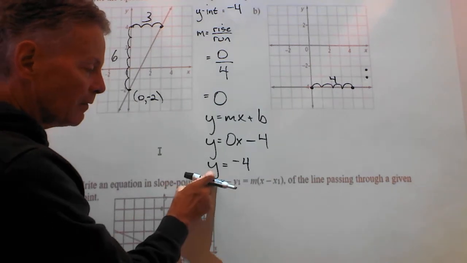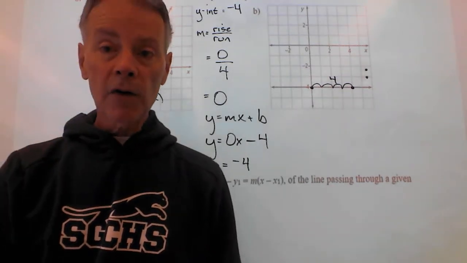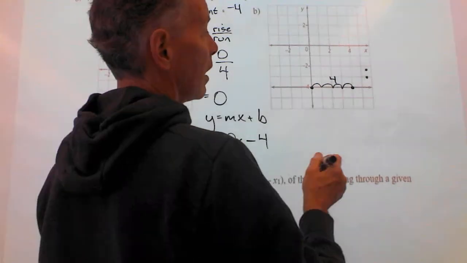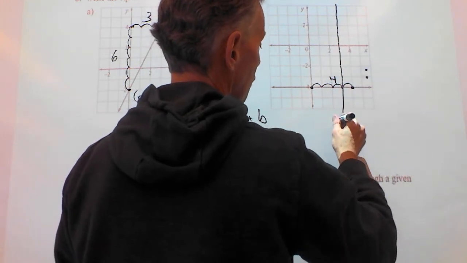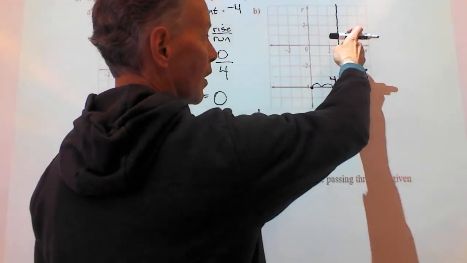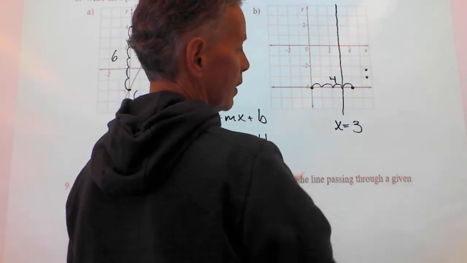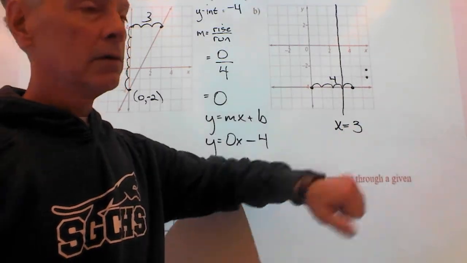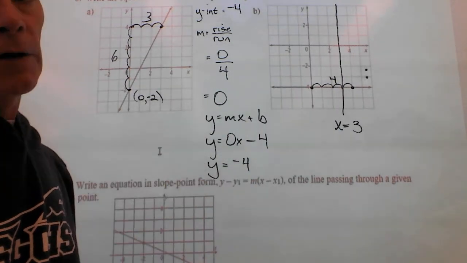So just remember, if you only have one variable, that indicates that you have either a horizontal line, if the one variable is y, or a vertical line. If we had a vertical line, I don't know, here. This would take the equation x equals 3, okay? Because it crosses the x-axis, so that's why you have the x there, and it crosses it at 3, x equals 3, okay? So, vertical lines are always x equals the x-intercept, horizontal lines are always y equals the y-intercept.